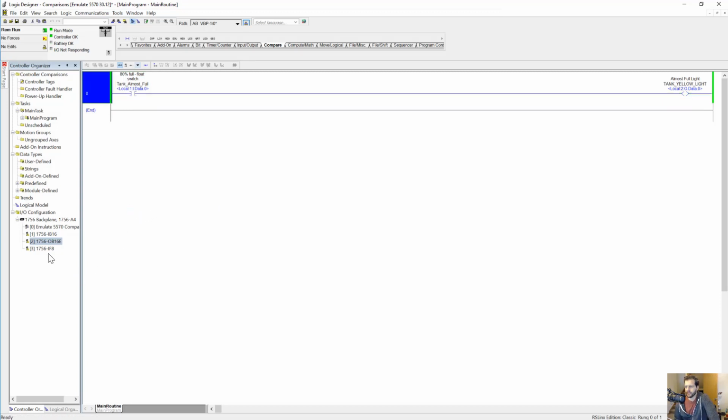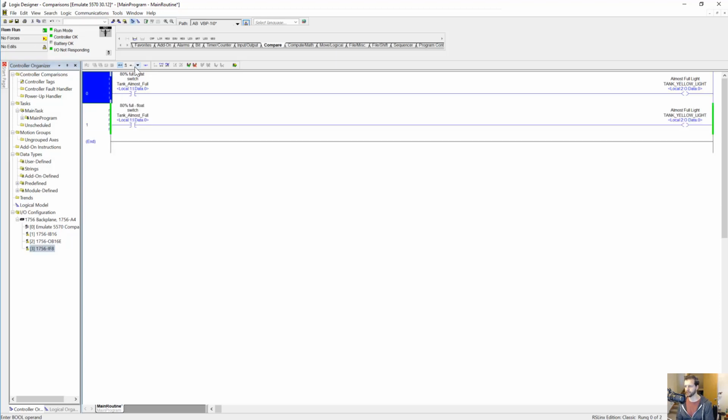And we also have an analog input that's coming in through this 1756 IF8 analog input module, and it tells us the exact level of the tank. So let's say it's a chemical solution tank, and this float sensor is going to tell us whether that solution is at 50% or 80% of the tank capacity, etc. So we could actually change this logic and have it do the same thing but use an analog input instead.